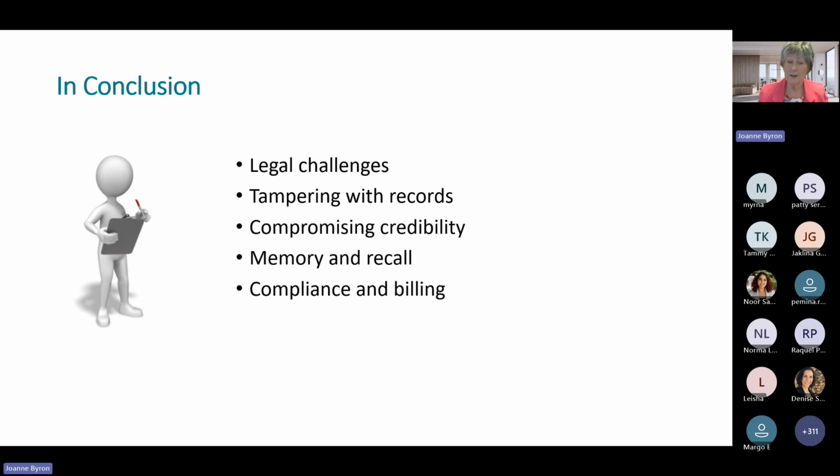When a discrepancy is discovered, such as a note signed much later than the documented visit, it can raise doubts about the provider's credibility and the accuracy of the entire medical record. Waiting a significant period to sign notes increases the risk of forgetting the details about the patient's encounter, potentially leading to inaccurate or incomplete documentation. Be compliant to billing requirements. Medicare and other payers require accurate and timely documentation for claims to be valid and for services to be verified. Late signatures can jeopardize reimbursement, even if an attestation statement is added later.